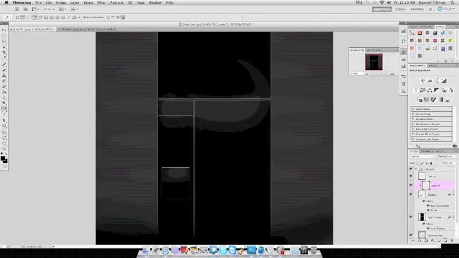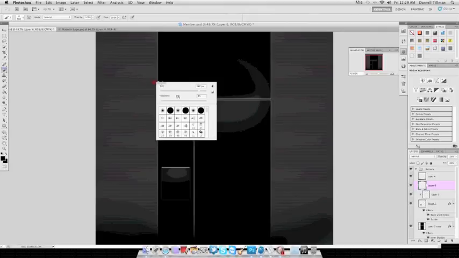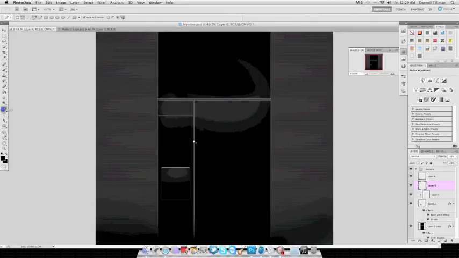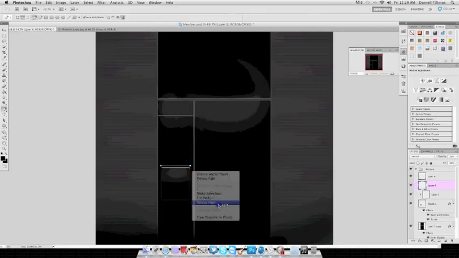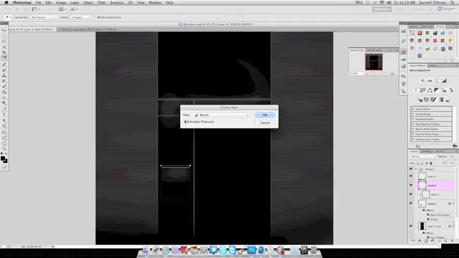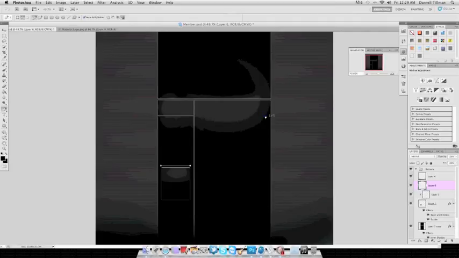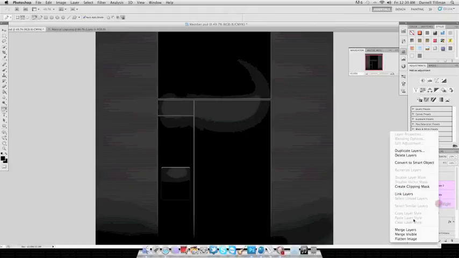Let's make this line. Create a new layer. Make sure your foreground color is black. Make sure your brush is on 1. Turn that up to 100. Now, let's make this straight line. Stroke path. Make sure it's on brush. Make sure that's not up. Boom. Enter. Duplicate this twice. 1, 2. Shift, click, right click, merge the layer.